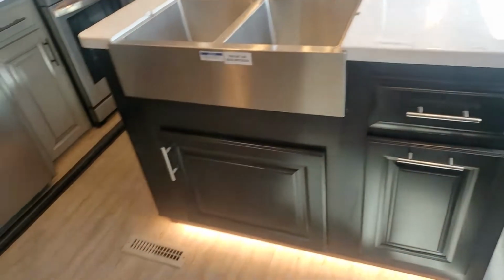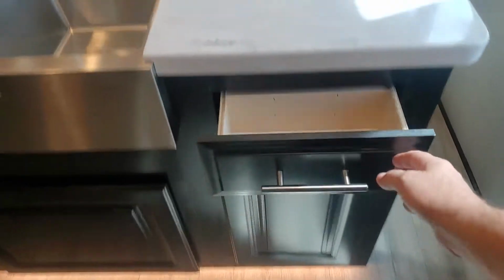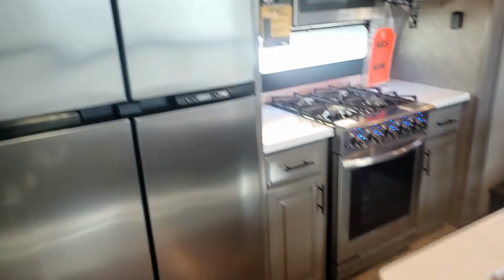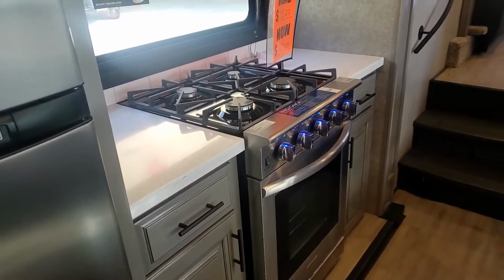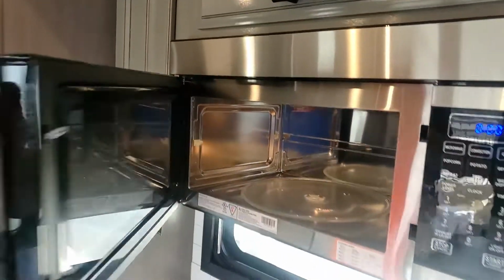So you walk in immediately, you come into your apron sink, your farm style sink. Notice drawers all separated here. Trash can drawers. Lots of cabinets, cabinet under the sink. Huge 18 cubic foot gas electric fridge. Huge stove, 4-burner stove top. Big enough, they say, to cook a full-size turkey in there, at least. Maybe, and then some cookies as well. And you have the convection oven, full-size equipment as well.